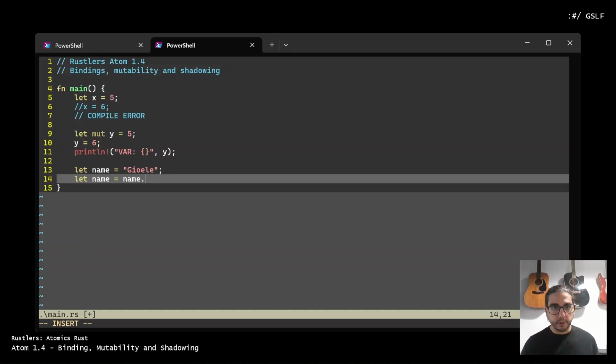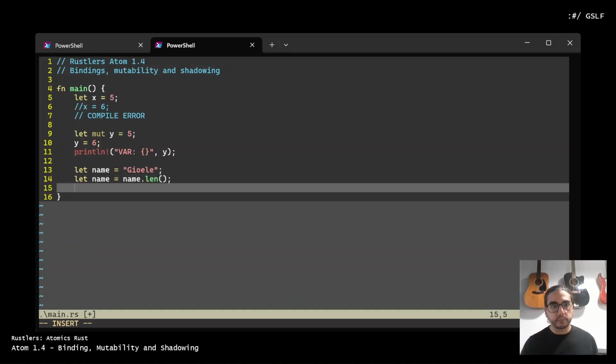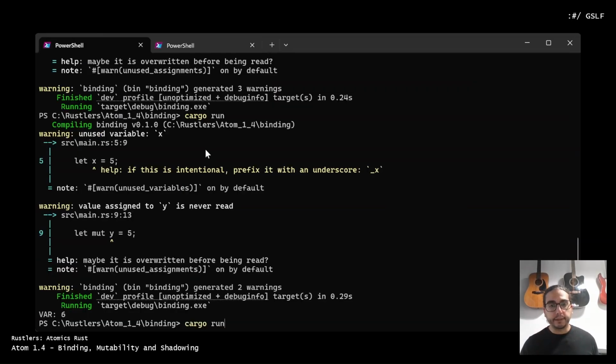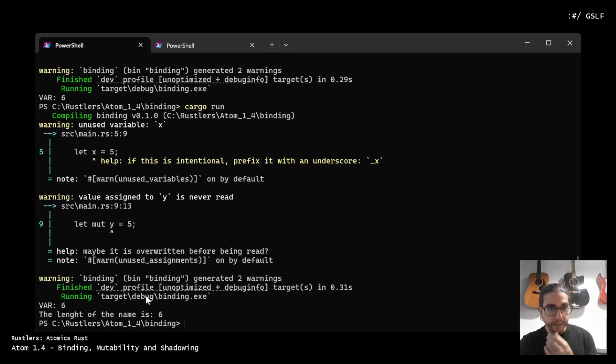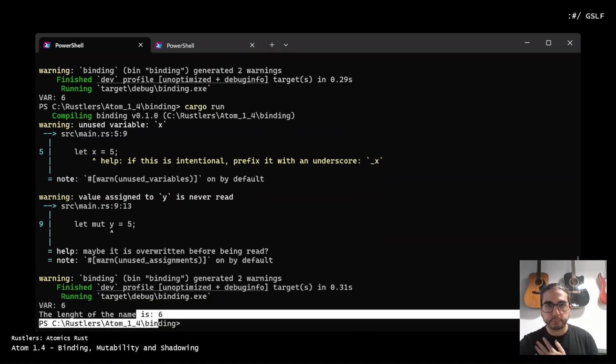Name dot length, println, the length of the name is, the result. Perfect. The length of the name is 6. In this case, this is not a mutation, because it's a totally new binding.